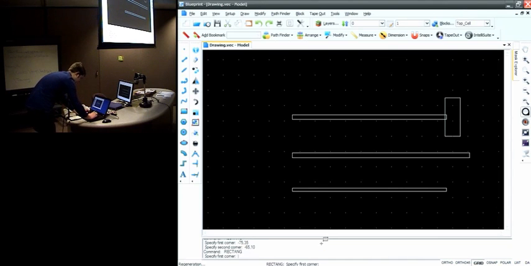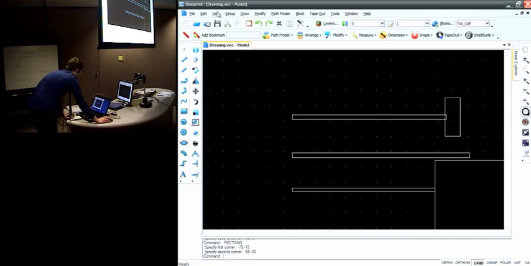In this case, I find it easier to just type in the coordinates if you have them on hand. All right, -65. Okay.